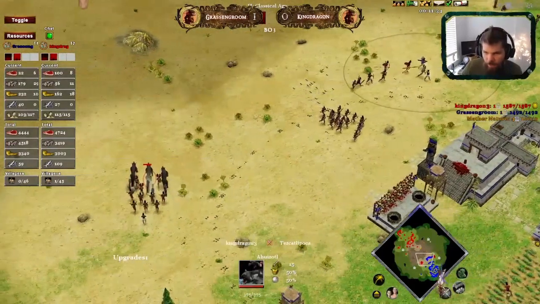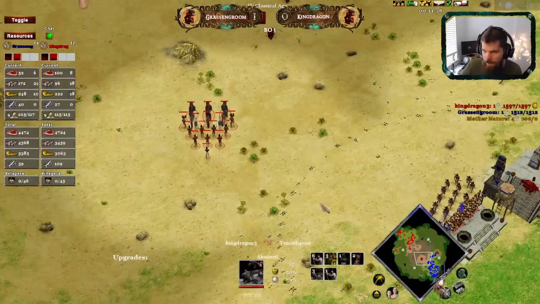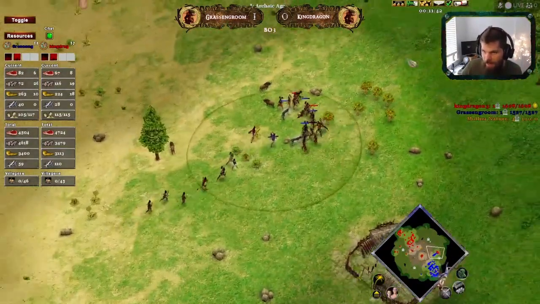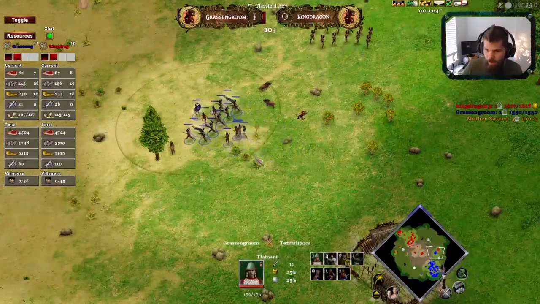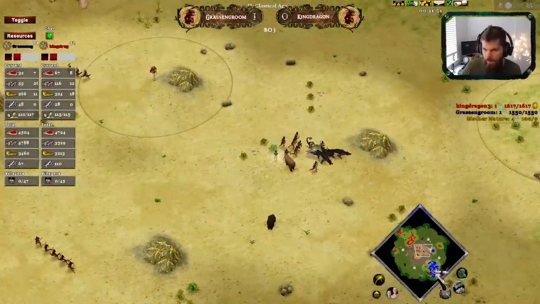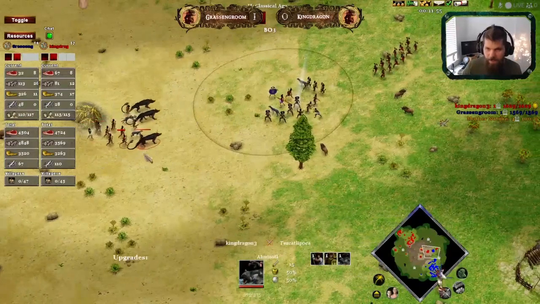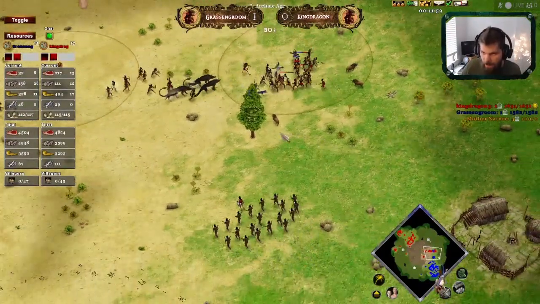We got some Awizadls here, the myth units of the Aztecs, coming over. He's trying to sandwich Grass and Groom here. I think I prefer this fight here from King Dragon. Okay, maybe not. Grass and Groom needs to be really careful that he doesn't get sandwiched here. This is really nice from King Dragon. Let's see if he's got the micro down.